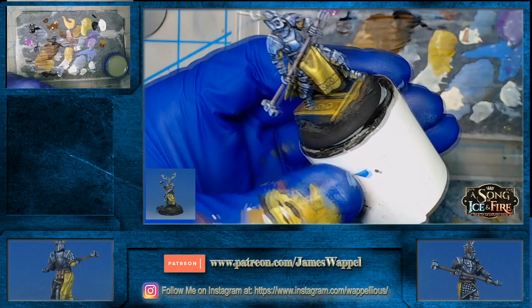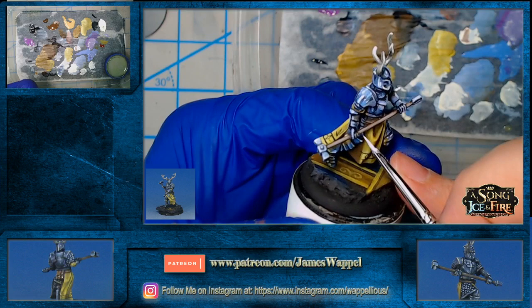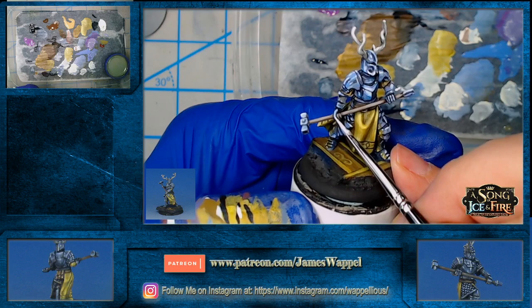Now, we need more light. We need more of these highlights down in here. I have a light middle tone, but that's about it. There we go. And even on some of the scale mail, that could use some there too. How's about a bit more?